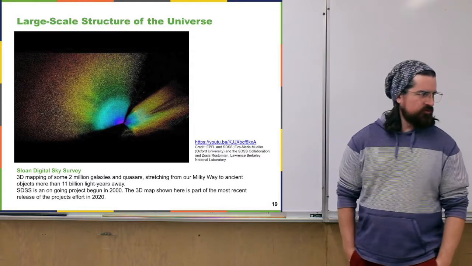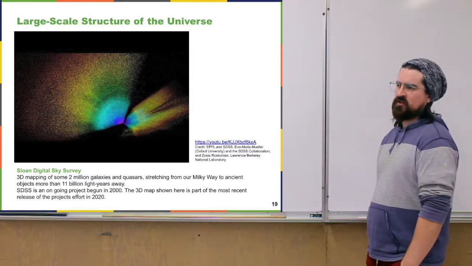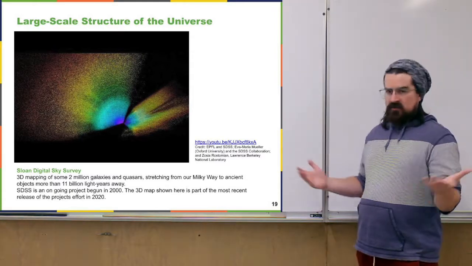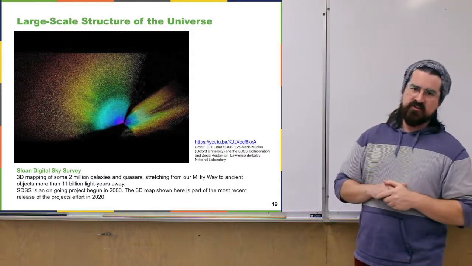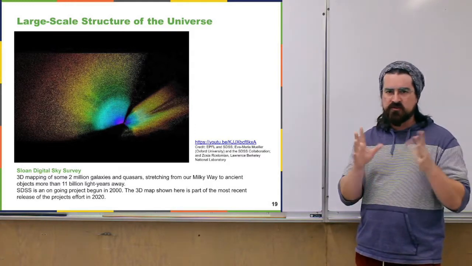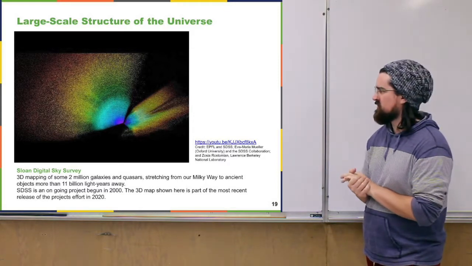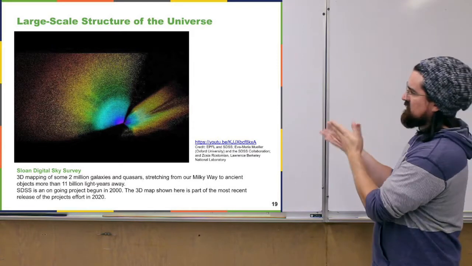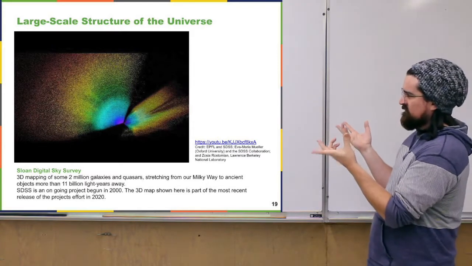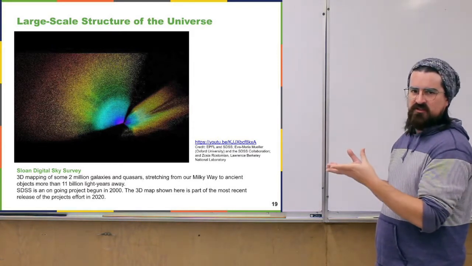So a question that people had, and still are wondering, is why the universe looks like this, right? Why do the galaxies clump together? Why do they form these sponge-like structures? Why are there these big voids? But also why, you can see almost here, when you zoom out far enough, things are pretty evenly distributed too.